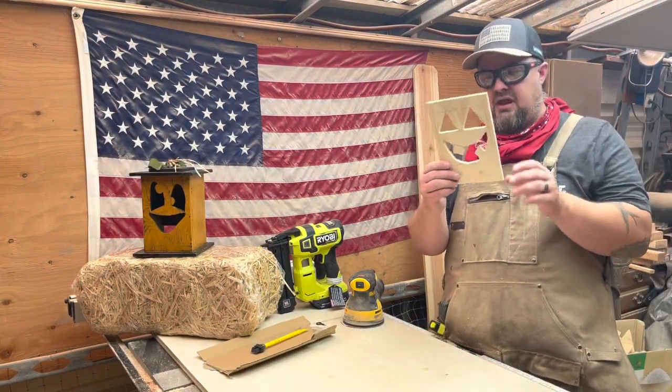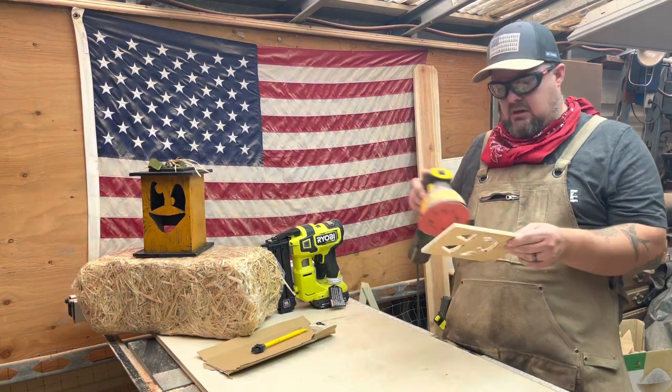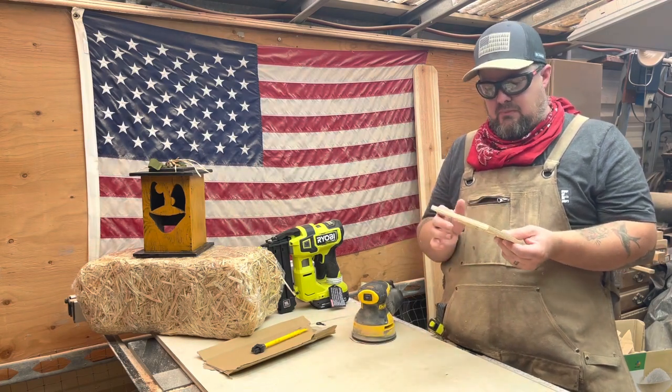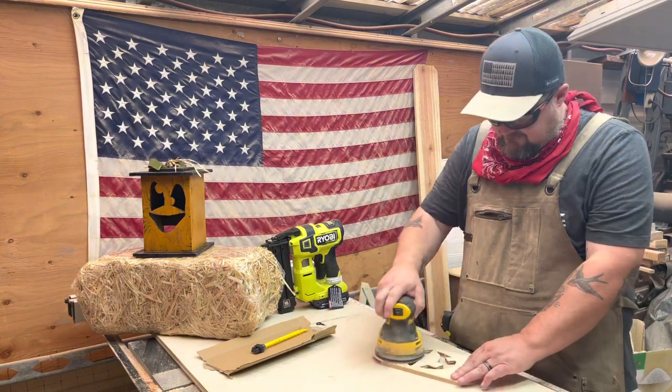Okay, so we got a piece cut out here. Pretty clean, you can see what's left. So what I'll do at this point real quick, I'll just take my sander and roughly go over the front and the back, and it'll help take off all the pencil marks if you use those, and just clean up the edges a little bit. So let's get sanding.